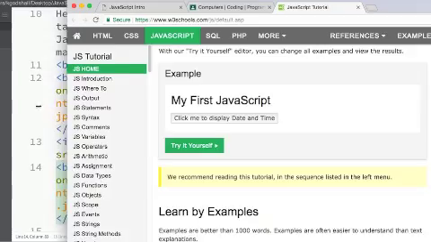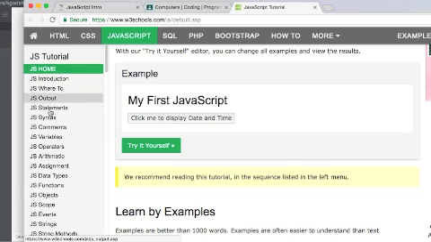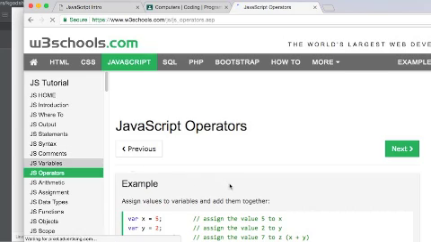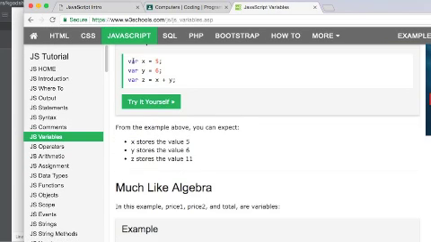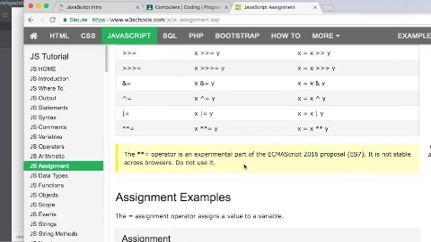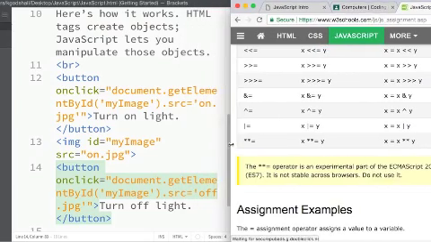If I make this full screen, you can see over here in the menu, you could go down to the operators, variables. Some of these should look familiar because we did these in some of our exercises earlier when we were going through Codecademy. So have fun adding codes to your page, and I would like to see your work when you're done. Great job.